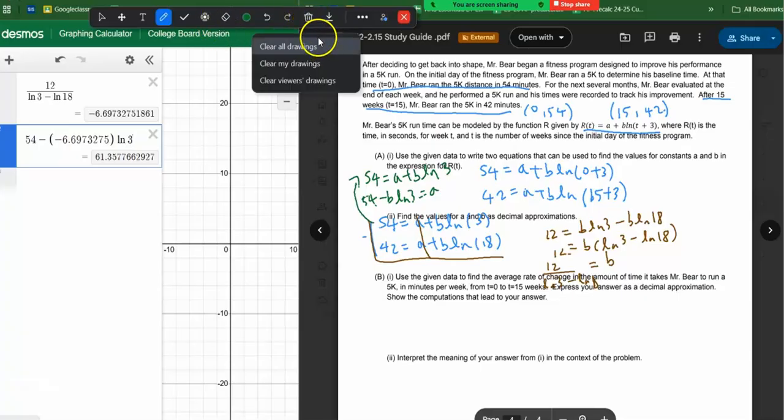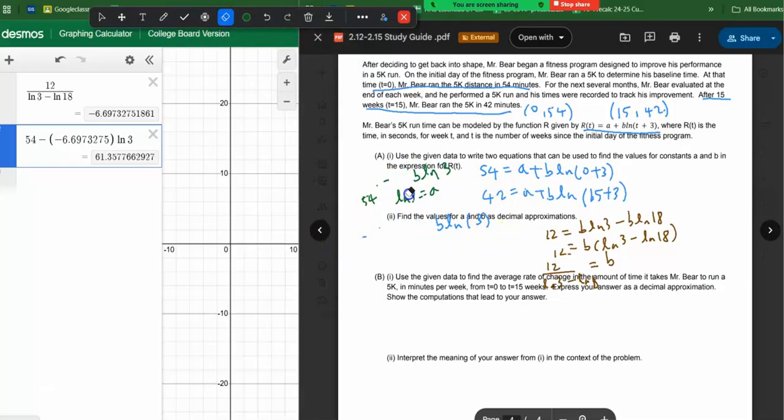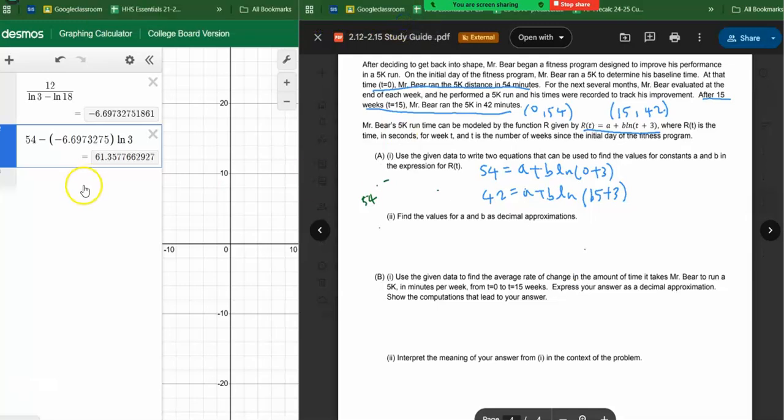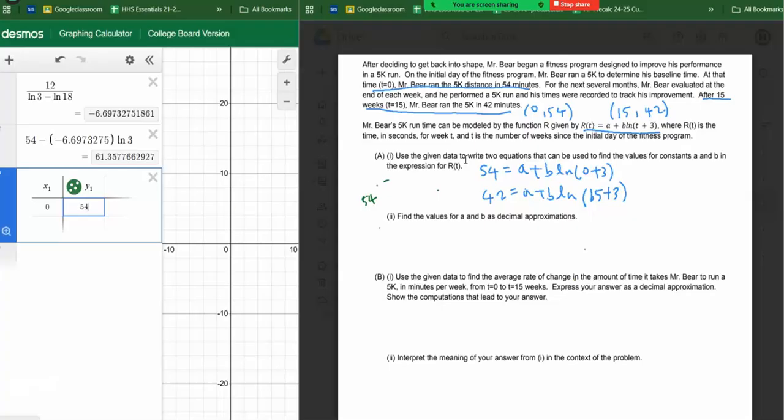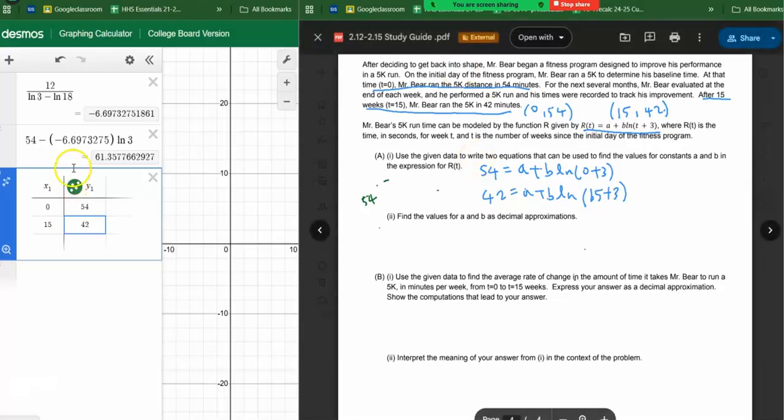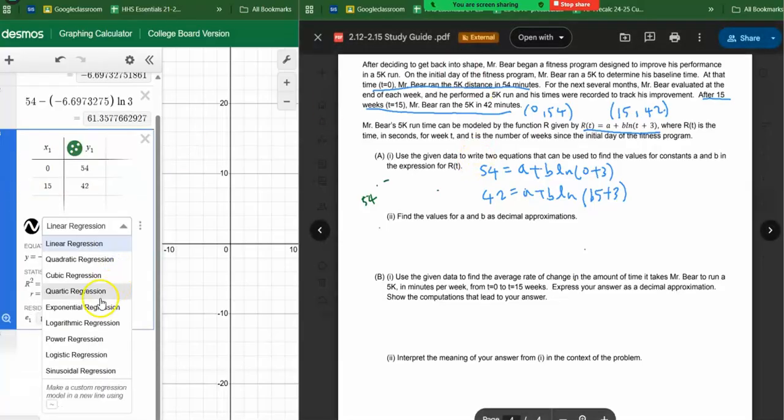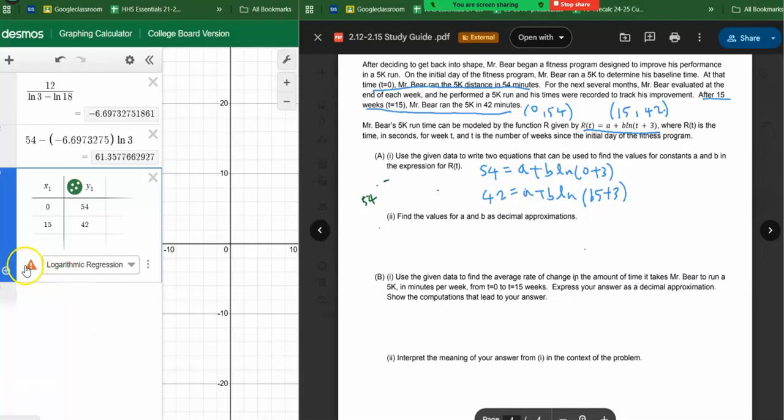So let's use decimals. Let's just erase the part that I don't need. I'm going to keep the tab A and the first two lines over here. All right, now let's use Desmos, shall we? I'm going to go to plus, table, and then put the data in: 0, 54. And this is what I recommend you use, not algebraically. All right, run the regression. I'm doing a logarithmic, and it's going to say, beep, beep, beep, you're wrong.